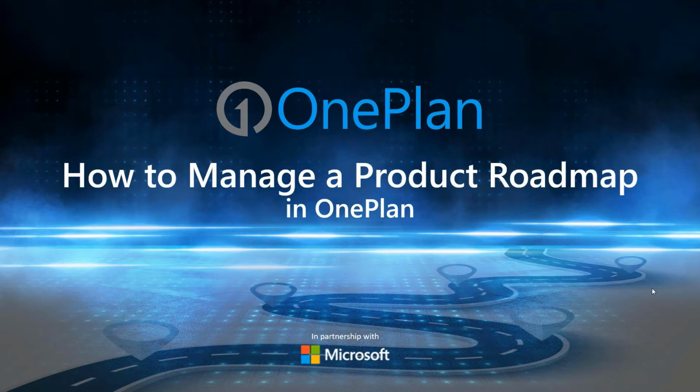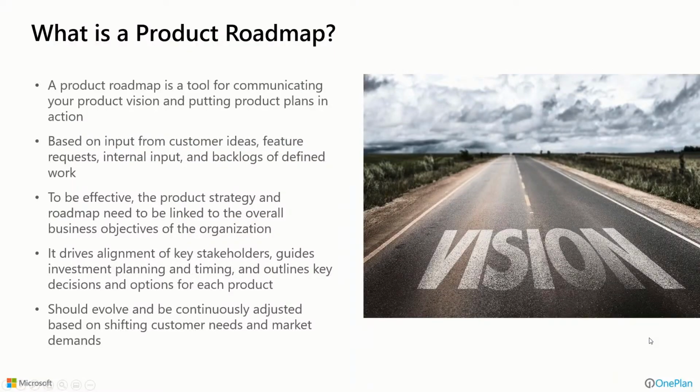Thank you, Robert, and welcome everybody. In the continuation of our theme here on product portfolio management, today we're going to talk about how to manage a product roadmap in OnePlan. Product roadmaps are an integral part of product portfolio management and overall product management. And we'll talk about how OnePlan can help you with that. So with that, let's get started.